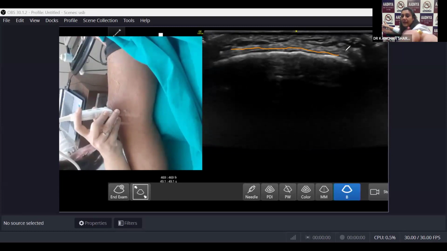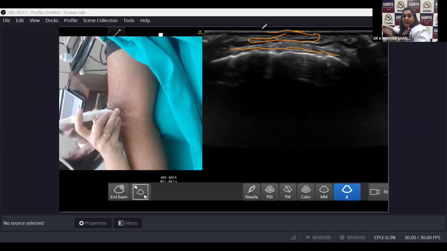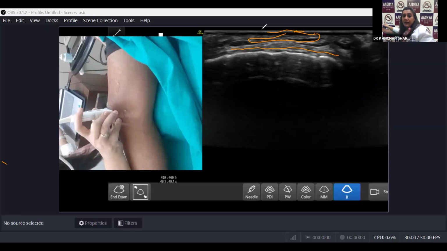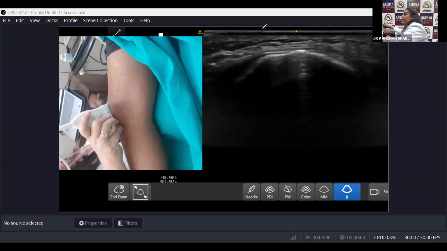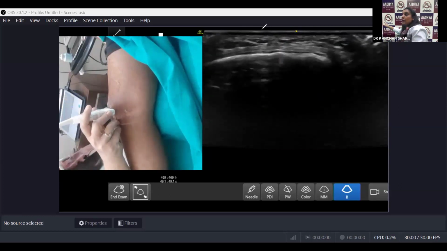And if you have any kind of bursal enlargement, you will be able to see it in the subcutaneous layer. Right now I'm looking at the short axis. Before, I was looking at the longitudinal axis. So the longitudinal axis was like this, and this is the short axis.